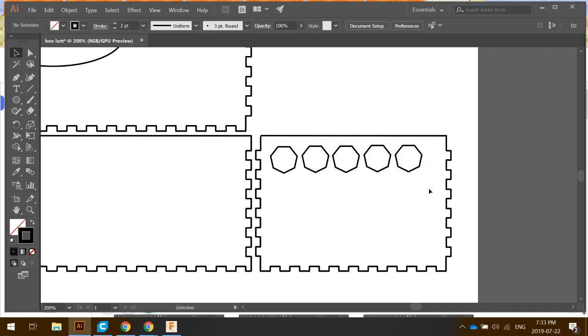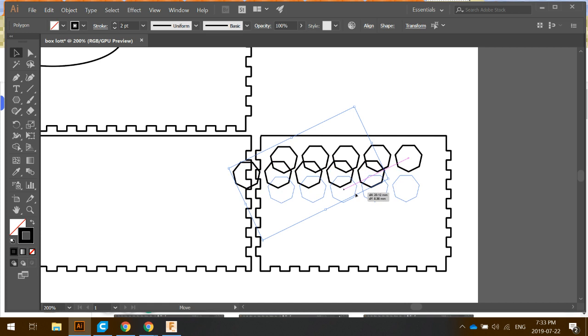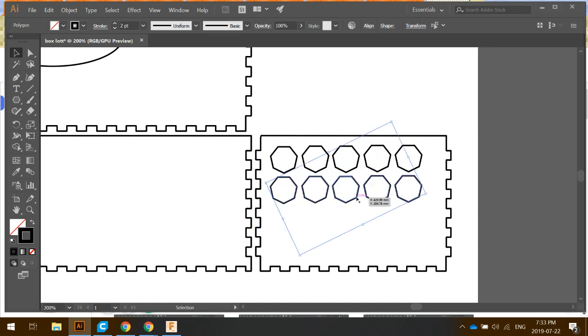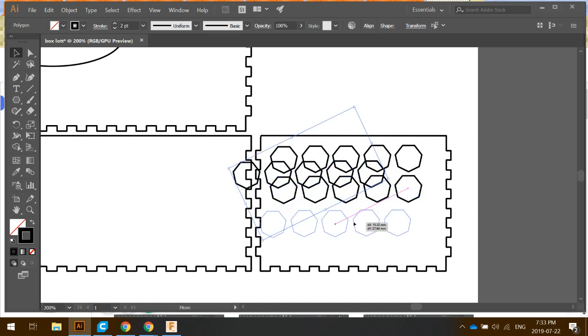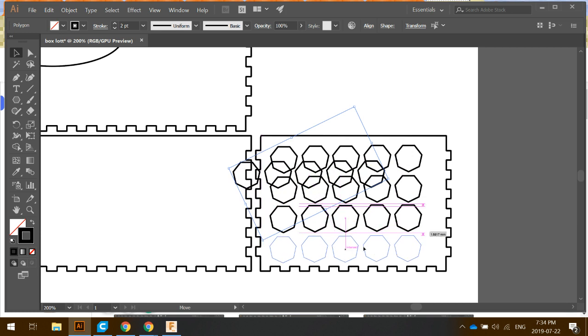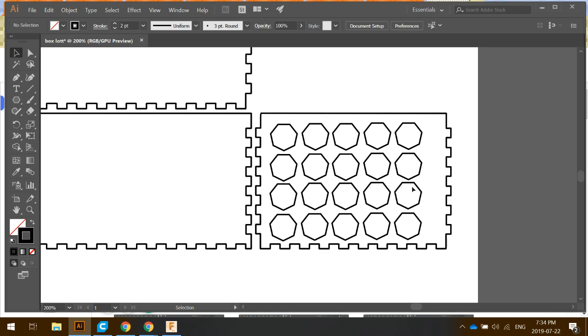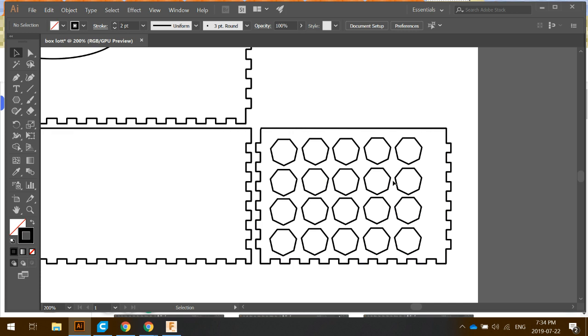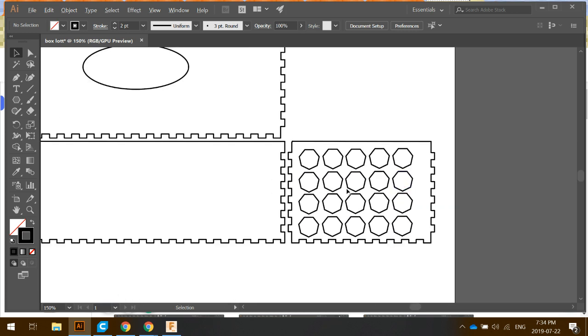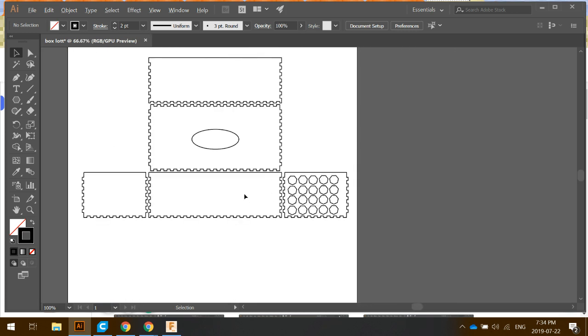And then all I'm going to do is click with my mouse and highlight them all and hit Control C, Control V, and that will make another copy of them, and I can put those a little bit lower. So as you can see, I'm just going to hit Control V again. You can come up with a cool pattern fairly quickly. And I've almost got one more here. So, I mean, this is just a quick example. I'd probably move these over a bit to make them a little better spaced out. But it's just an example of how you can get a pattern going on one of the sides of your box. So that'd be a cool pattern there.